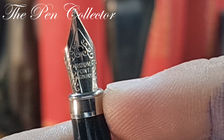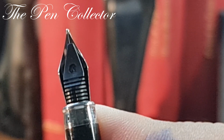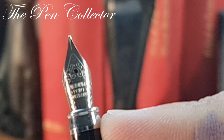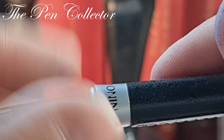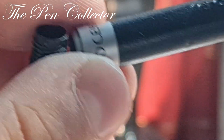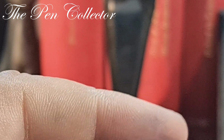So guys, a quite ornate steel nib we have here, imprinted or engraved on it, sorry, Iridium Point, Germany. At the back we have a simple plastic feed. Thermically engraved on it we have a K. Judging by the way the nib looks, I think it is an F or maybe a medium one. If we unscrew the barrel, we can see that this fountain pen uses, oh, and a surprise is the fact that we have here in the barrel an ink cartridge. Look at it. So it was right there.